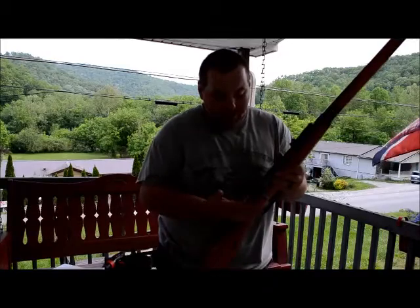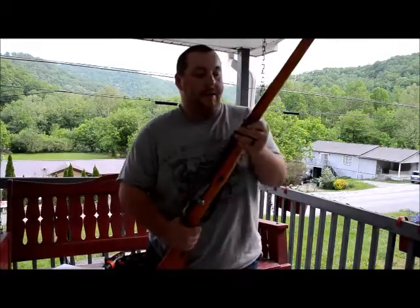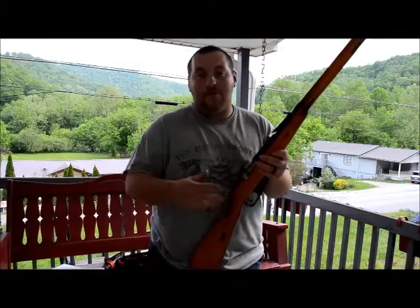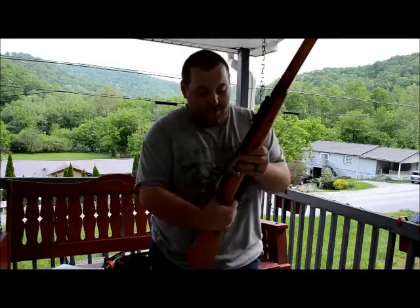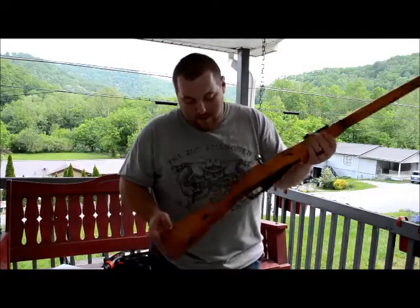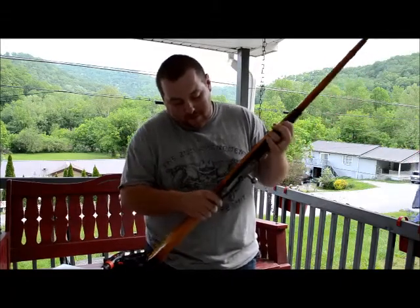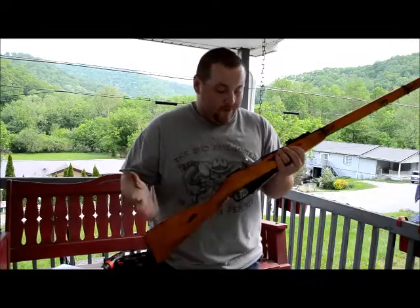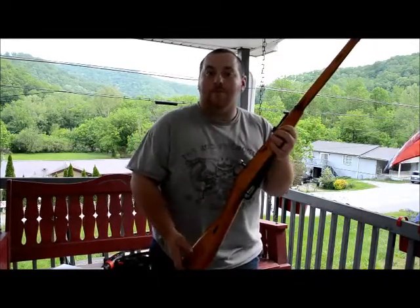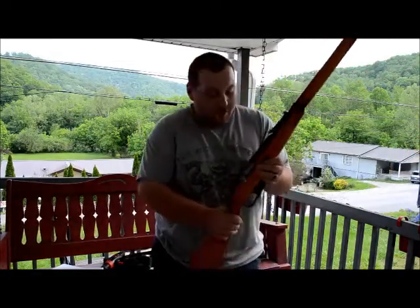I'm going to show you how to disassemble the bolt, and I'll go through how to take the heat guard off. I won't demonstrate it fully, but I'll show you basically what to do. Later, I'm probably going to change this stock out, because there's a little crack here, and I don't really know how to repair it. Plus, I've been wanting a green stock for it anyway, so this gives me an excuse to get one. I'll do a video on that. But anyway, here it goes.